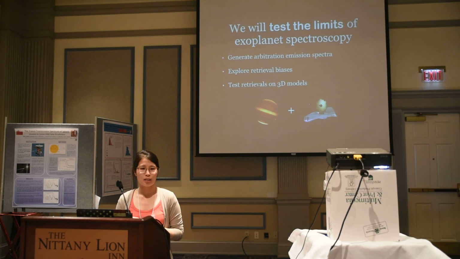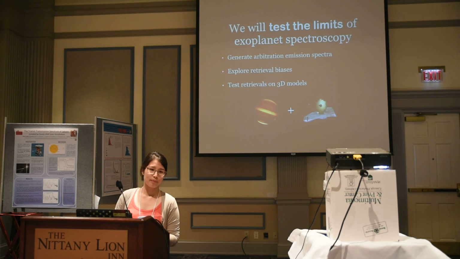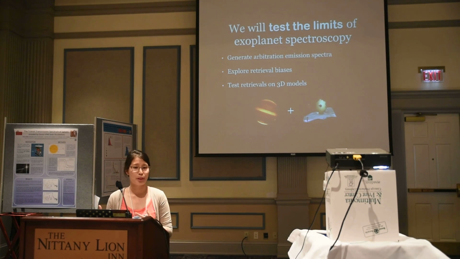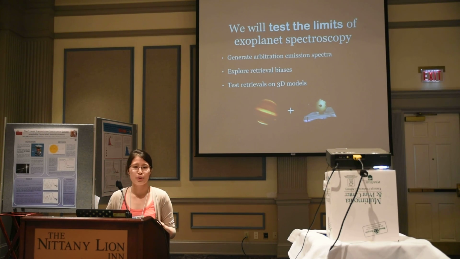Following up with this question, for example, if your 3D model doesn't include features like cloud or jet or the uniform surface of the planet, how do you expect it can retrieve precisely the atmospheric properties of the planet? Do you have a plan of including these features in the future model? Yeah, absolutely. So right now we've been working with cloud-free models, but eventually we'll start incorporating clouds and start doing test cases of more and more complicated 3D models to see how the retrieval performs.